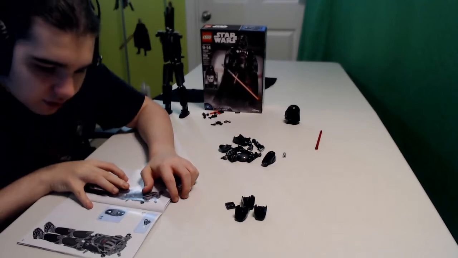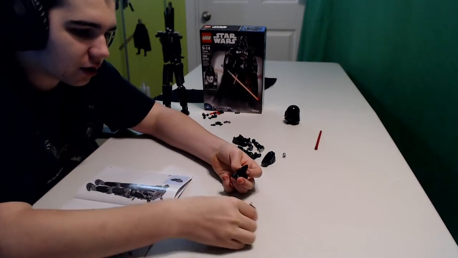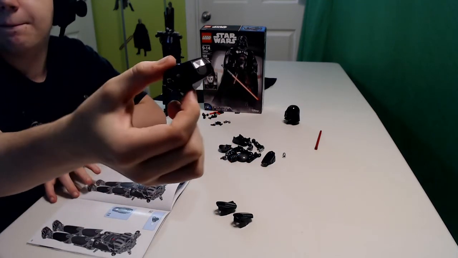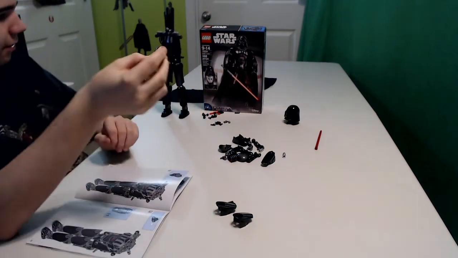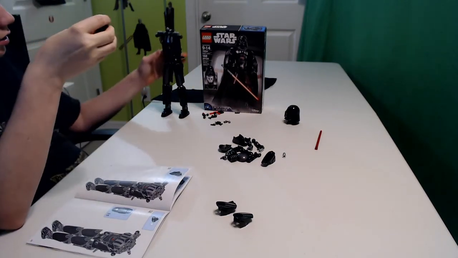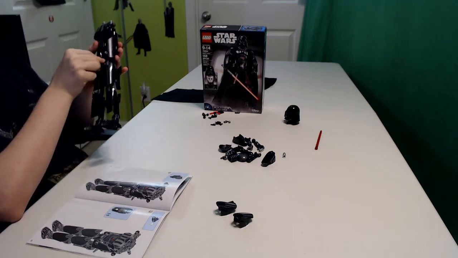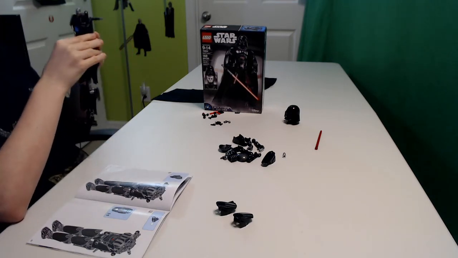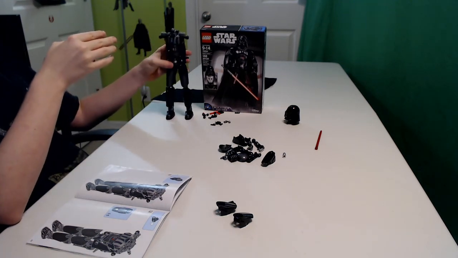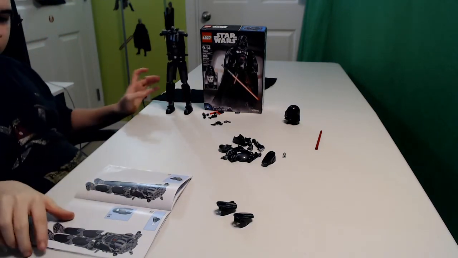And it needs one piece that actually has a pattern on it. I mean, they all have pattern on it, but this one's specific. It's like the belt. It's like its belt goes like that. Okay. There we go. And now the belt in place.